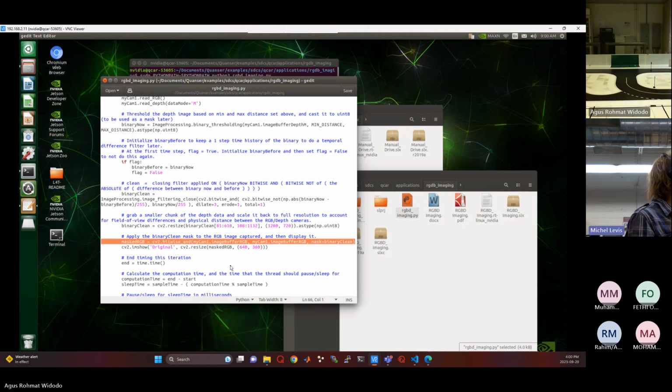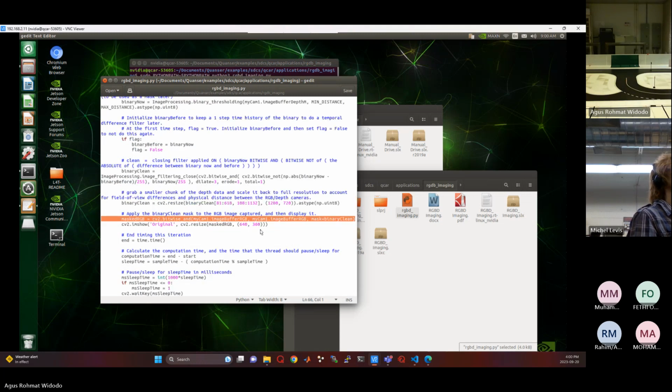And oh, your binary clean is there. So you have your HSV value there, the binary clean. So 81 to 618, that's your HSV values. Oh no, wait, no. It's definitely the mask. Sorry. No, it's bitwise.